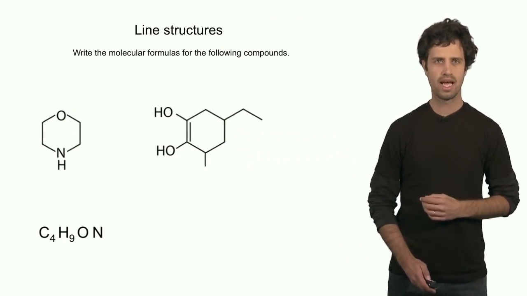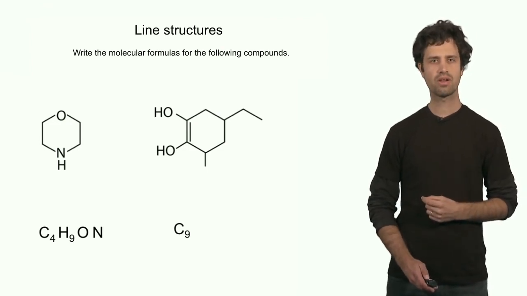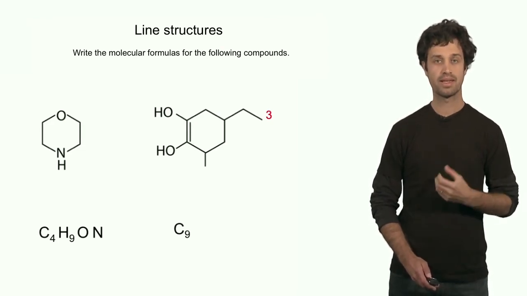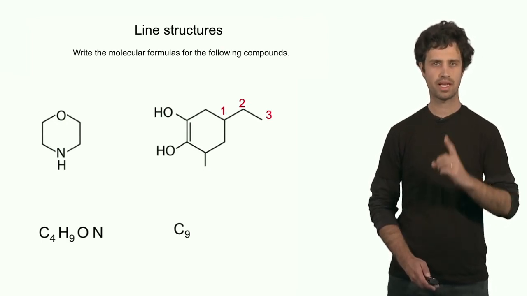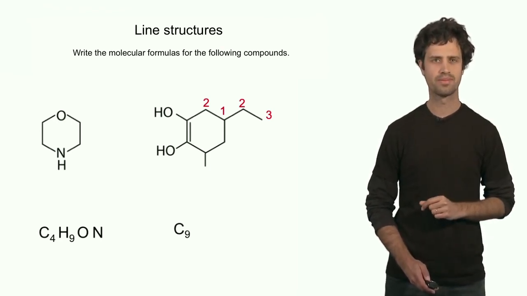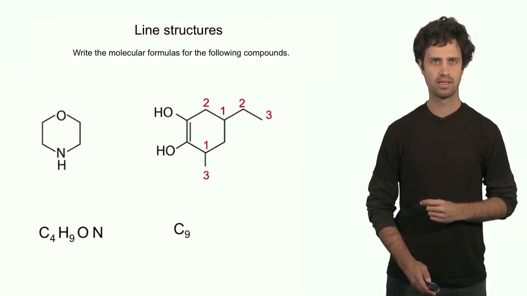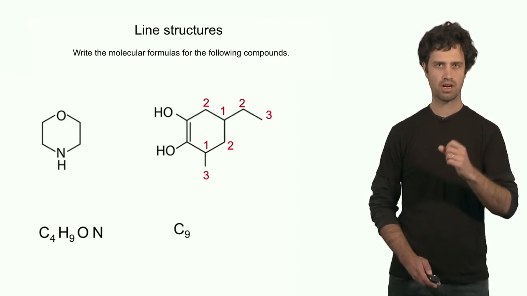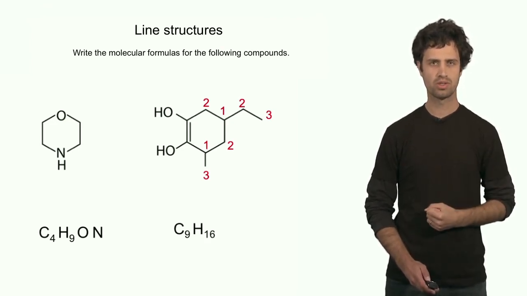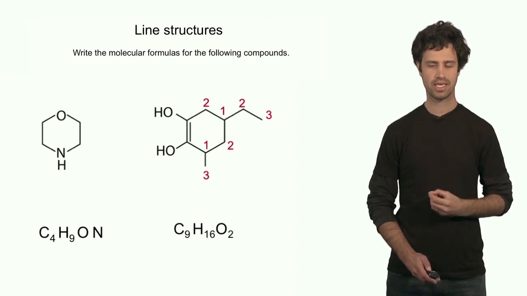The last structure, all the way to the right, has a total of nine carbon atoms. Counting the hydrogens: the final CH3 group has three hydrogens; the next carbon to the left has two; followed by a carbon with only one. The next carbon has two, and then two more hydrogens are attached to oxygens going along the ring. Below, a carbon atom has three bonds plus one hydrogen, and then a CH3 group right below containing three hydrogen atoms. Finally, there is a carbon atom with two hydrogens attached. Adding up all these hydrogens gives 16. This structure also has two oxygens, so the final molecular formula is C9H16O2.